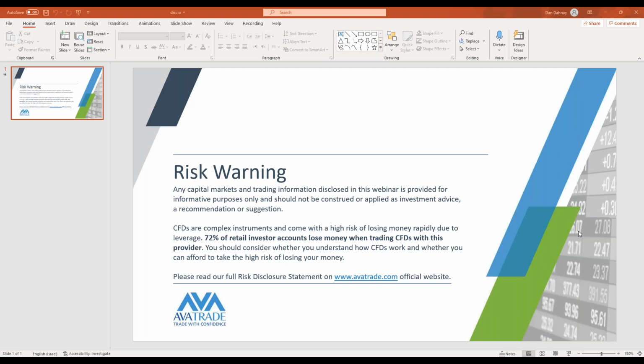First we will always begin with getting familiar a bit more with AvaTrade. Who are we? What kind of license do we have? What kind of services do we have? Secondly, we'll go through the basic functionalities such as what is sell, what is buy, margin, leverage, AvaProtect if we have time, maybe even pending orders. On the third part, we're going to talk a little about fundamental analysis. As I promised you last time, we will put more time into that in this session. And last, if we have time, perhaps I can give you some personal tips.